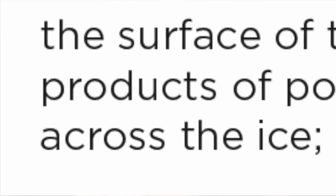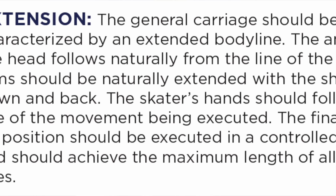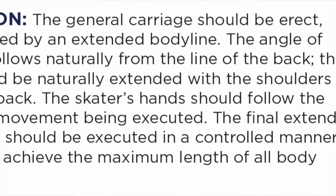And the end results of power are velocity, speed or pace, flow across the ice, and acceleration. Flow plus strength equals power. So what judges are looking for here is a skater's ability to maintain a consistent and undisturbed running edge across the ice.